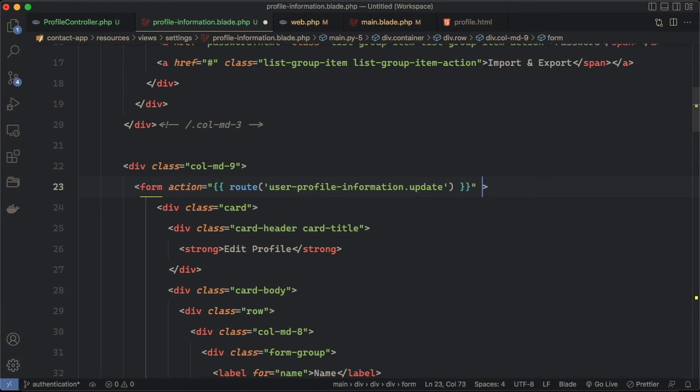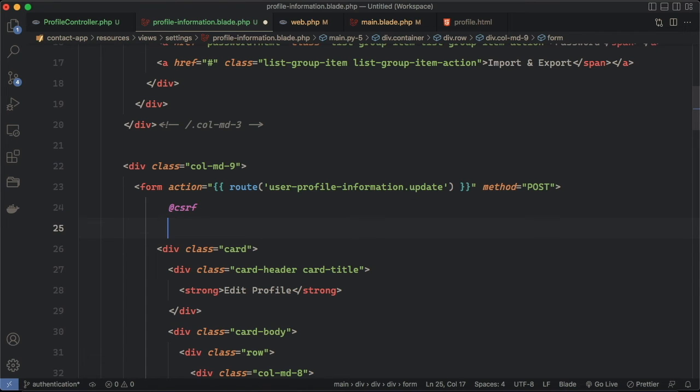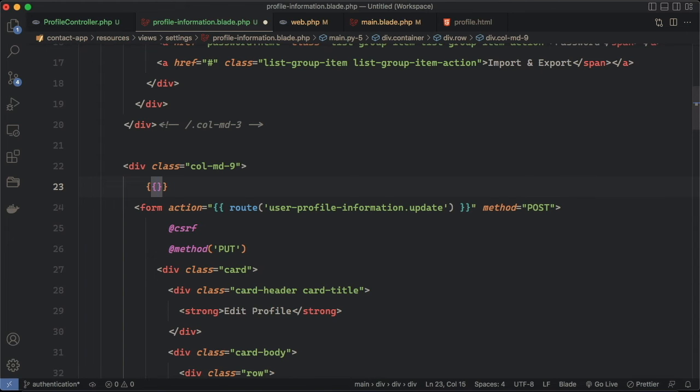Set the method to post. Then add a CSRF directive. Since this route uses an HTTP put method, let's specify the method here. Let's also print out the session status to see the status once the update succeeds.